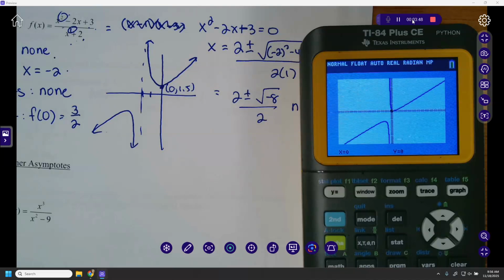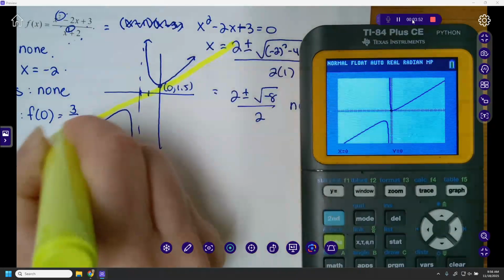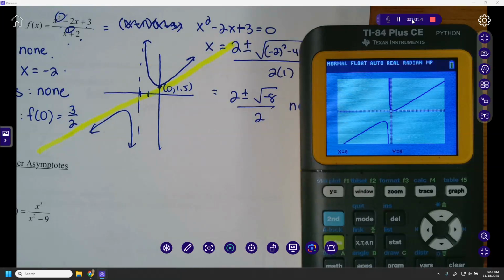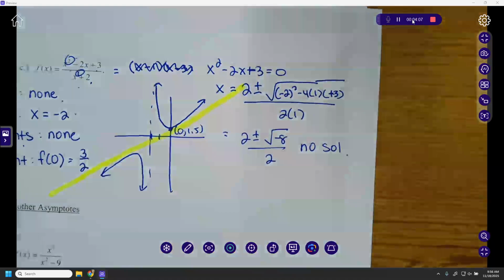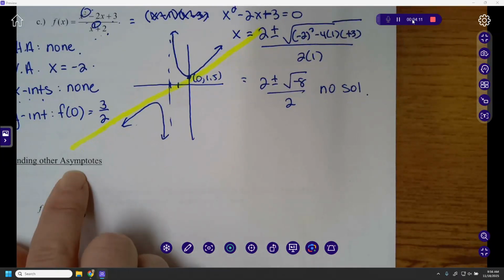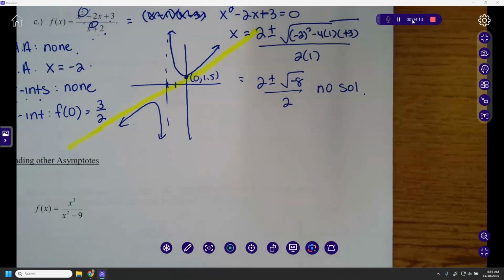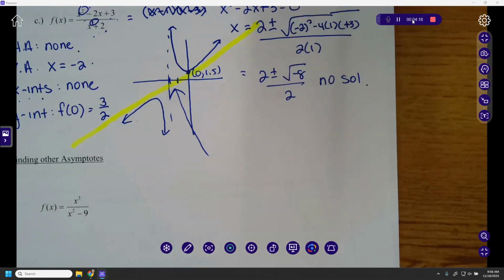The question I have for you is, this is its end behavior now. It's not a horizontal asymptote, but it's this slant asymptote. I don't know if I talked with you guys about that at all last year. The way that you can find the slant asymptote is by synthetic division. So I'm going to pair this with how do you find other asymptotes. If I said, what's the equation for that slanted line?